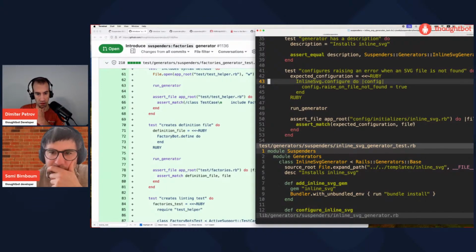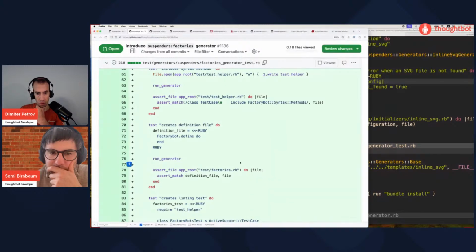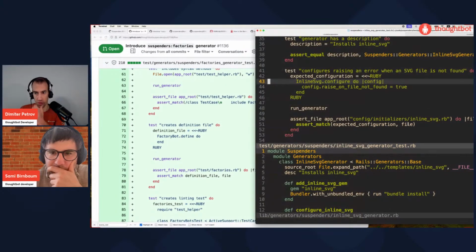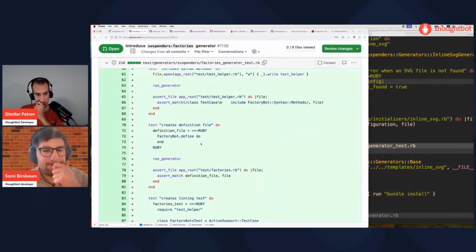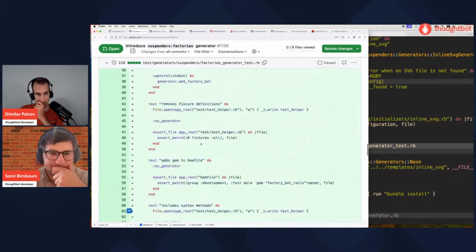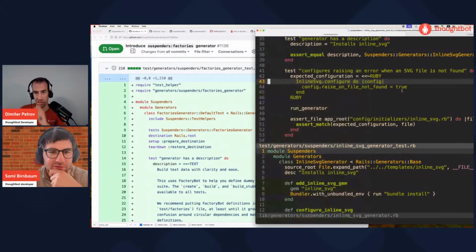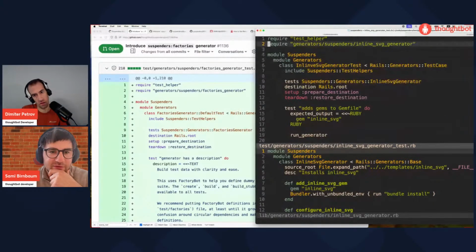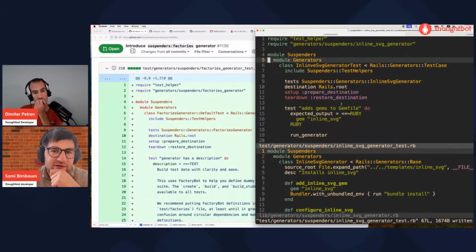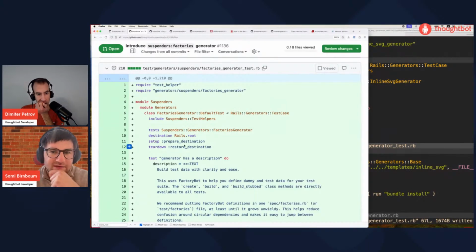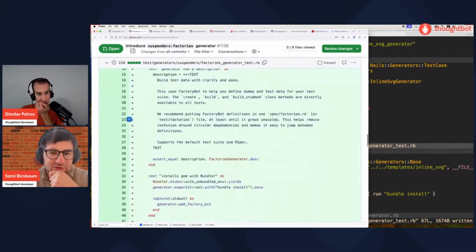That's fine. Do file and then assert a match of the file at this location. Is there perhaps something else here? Yeah, what's the setup also? Or they've got test helpers as well. We have that. But what is the prepare destination? What does that do?